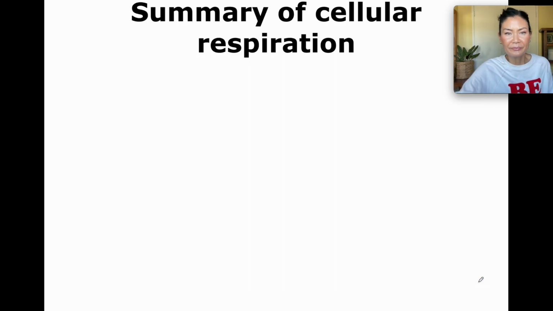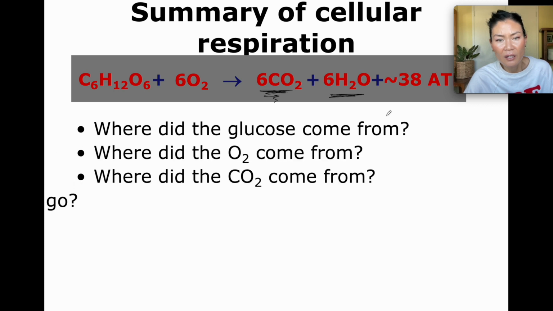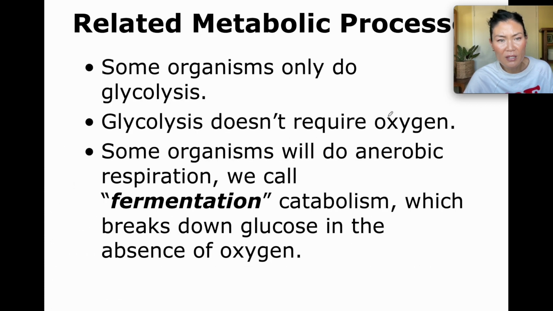So I'm just going to circle the amount of ATP that's made in each part of cellular respiration. So summary, there's our chemical equation. You've got glucose plus oxygen. You get CO2 as a product. Remember, where is CO2 made? It's a waste product that is produced in the Krebs cycle. Where is that water made? It's made in the electron transport chain. And about 38 ATP is going to be made total. Okay, so I'm just going to skip this because we do need to talk about fermentation now.